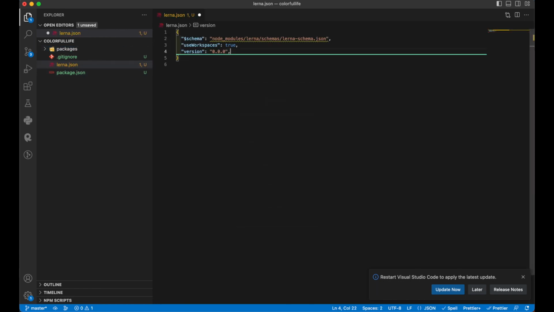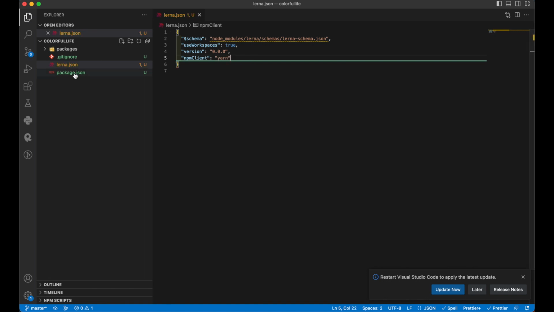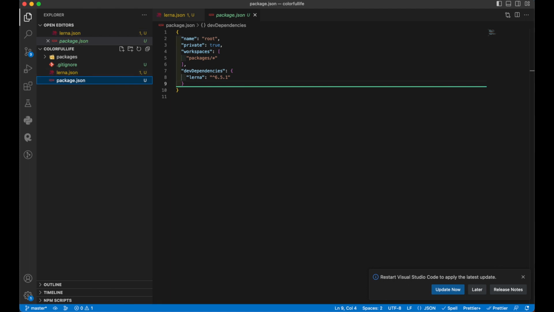So we are going to add the npmClient, and then this will be yarn. Okay, so that's the only thing we need to modify for now.